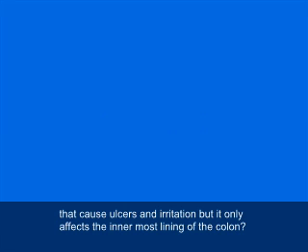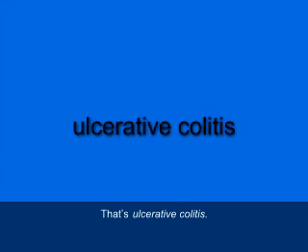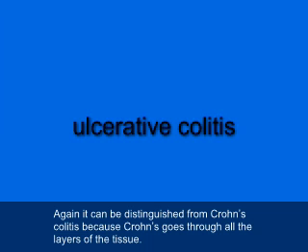What is the term for repeated episodes of inflammation of the rectum and large intestine that cause ulcers and irritation, but it only affects the innermost lining of the colon? Well, that's the ulcerative colitis. ULCERATIVE, colitis, COLITIS. Again, it can be distinguished from Crohn's colitis because Crohn's goes through all the layers of the tissue.